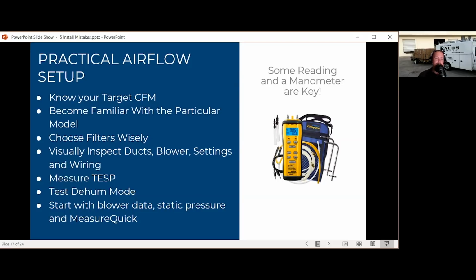And we say nominal ton because, if you have a system that's designed to produce nominally 36,000 BTUs, a 3-ton unit, well, it's not necessarily going to produce that in actual real conditions that we face. And even out of the box, the manufacturer may cheat that a little bit, and it may be more like 33,500 or something like that. So we use 350 CFM for multiple reasons, one of which is that we want better latent control. So we want colder coils, but also because the equipment isn't actually producing 36,000. It isn't actually producing 12,000 BTUs per nominal ton.